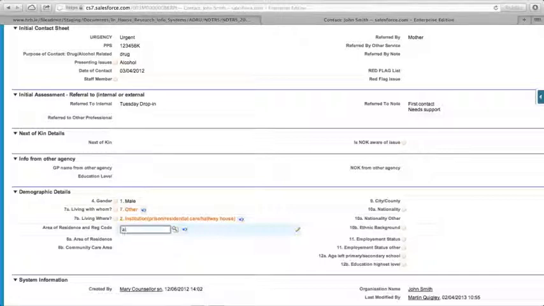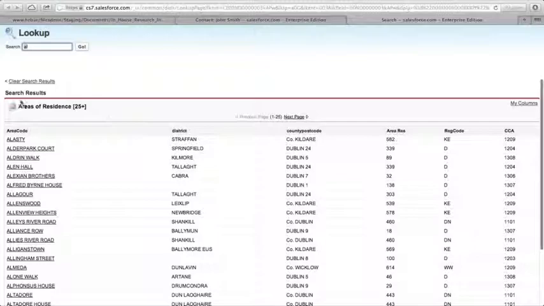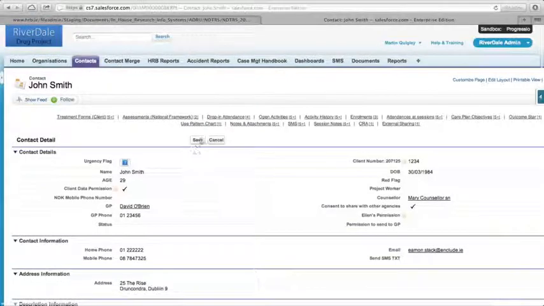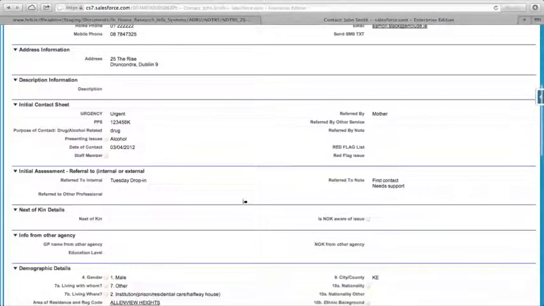You can either type in the full address or the first few letters, and then select from the list. You will note that once saved, the area of residence, community care area, and county have been populated automatically.